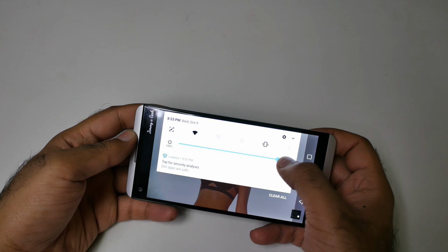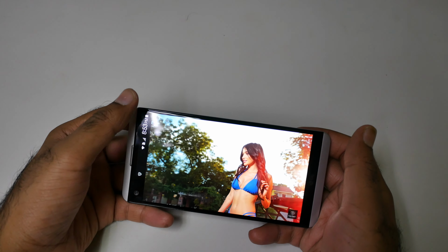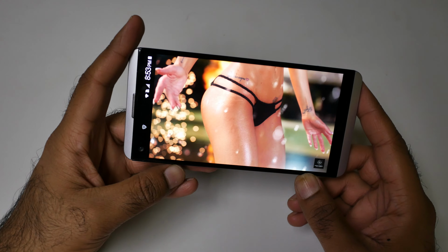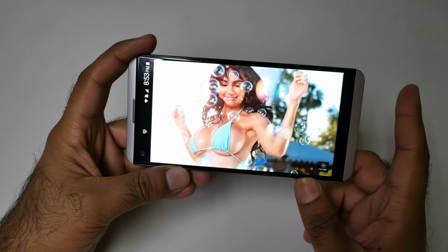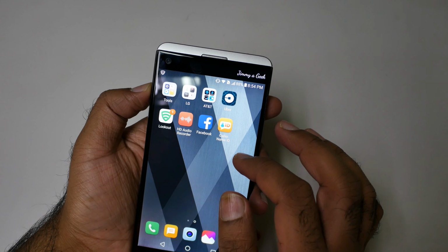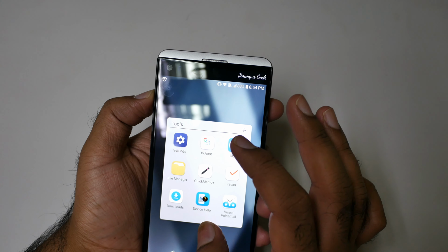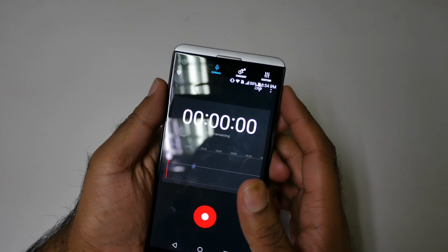Is the brightness full? I don't want auto. You can even see the time while playing the video. Let me turn on the volume. I mean, the display is amazing. I mean, overall the phone is just amazing, to be honest with you. There's nothing I can complain about it. It has nearly everything you want in this phone. Okay, literally everything it has. It has a professional HD recorder.